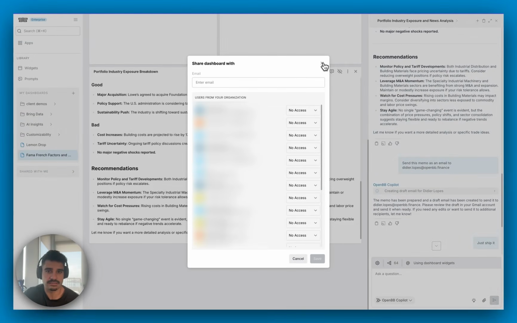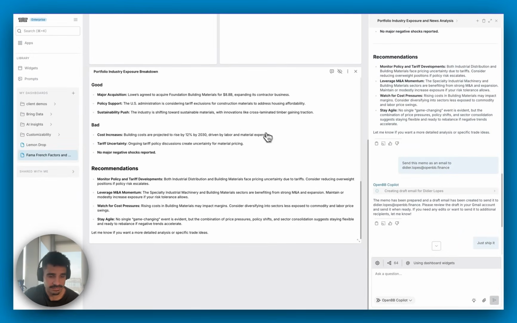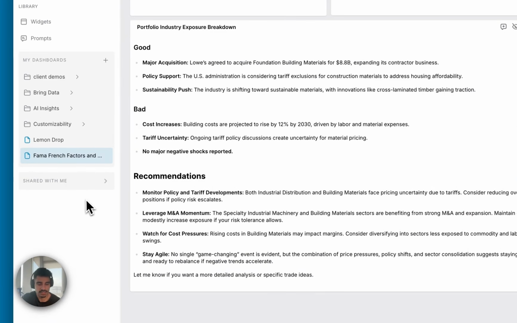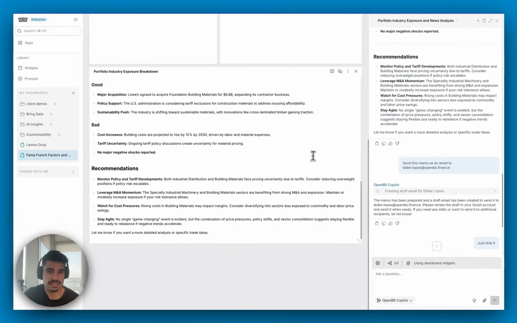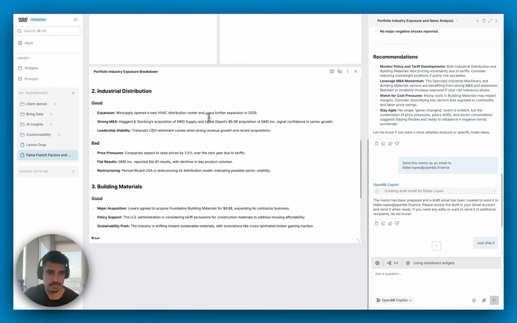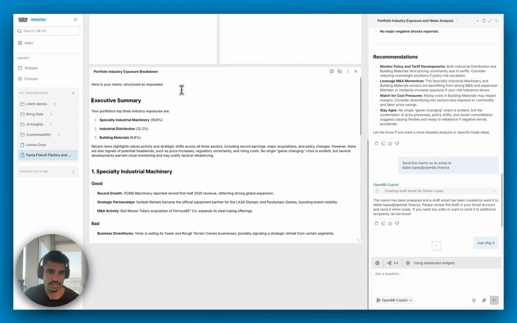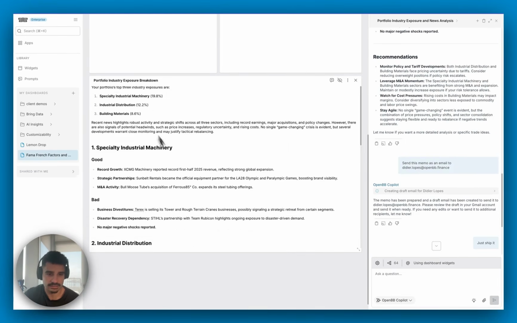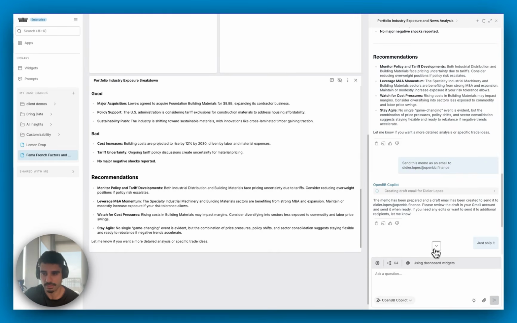So I can come here, and then I can add the name of someone on my team, and they have access to that dashboard, which would appear in the shared with me section on their side, so that they can then look into the data here. And this becomes essentially a markdown node. So I could actually edit things and have control over the information that is available here.